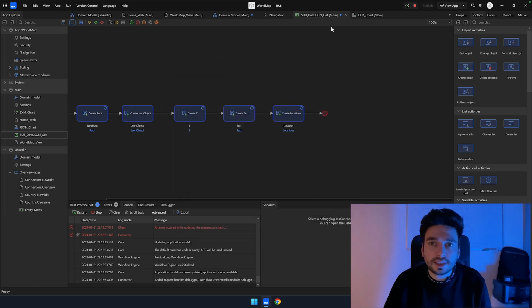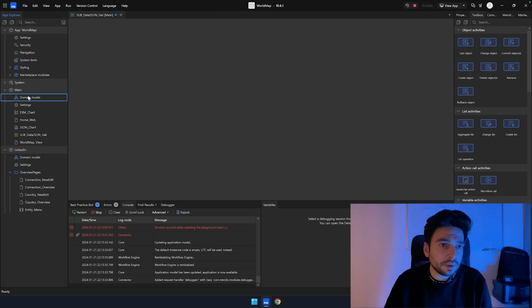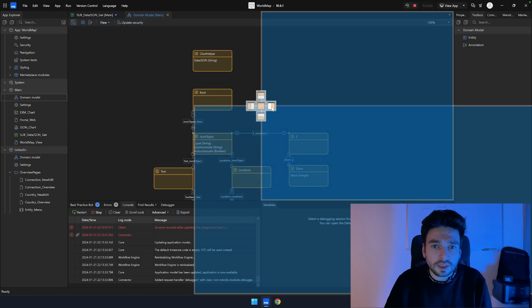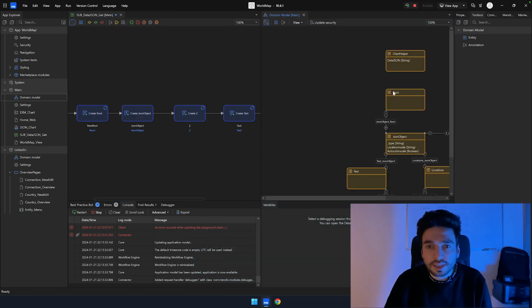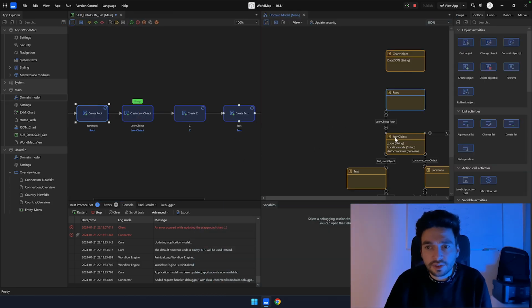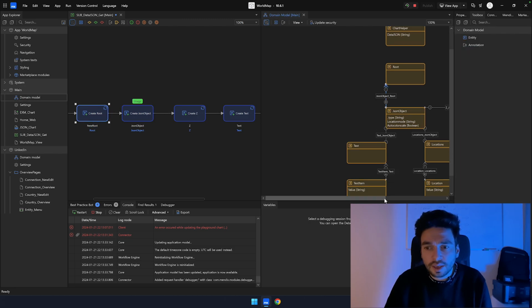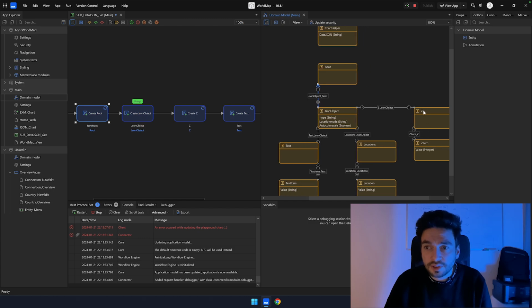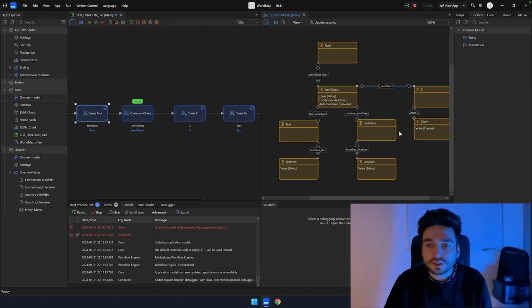And now what I basically did is, let me close all but this, save, and let me open the domain model and put that next to it. So what I did is I created this root that's here, then I created the JSON object and connected that one with this one. Then in the next ones I created the Z, the locations, and the text, and connected it all with the JSON object. And now what's important is basically these text items, location items, objects, and the Z item objects.